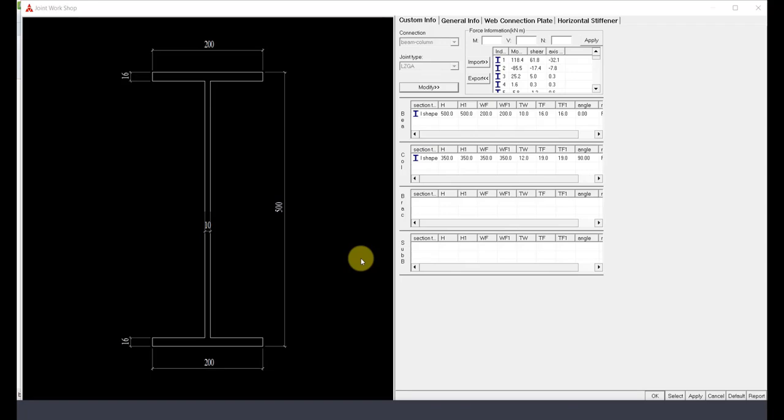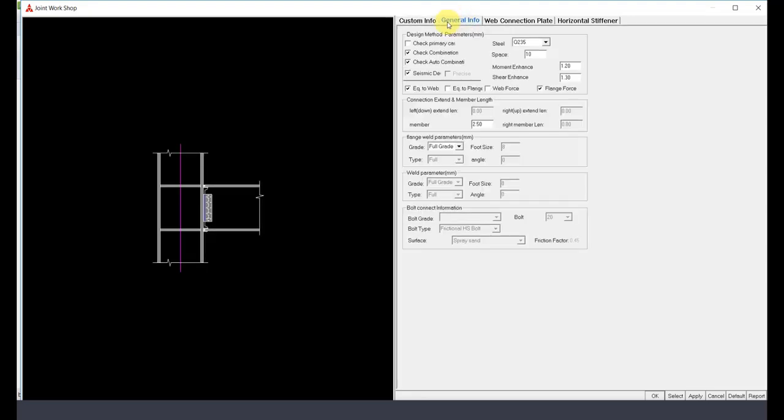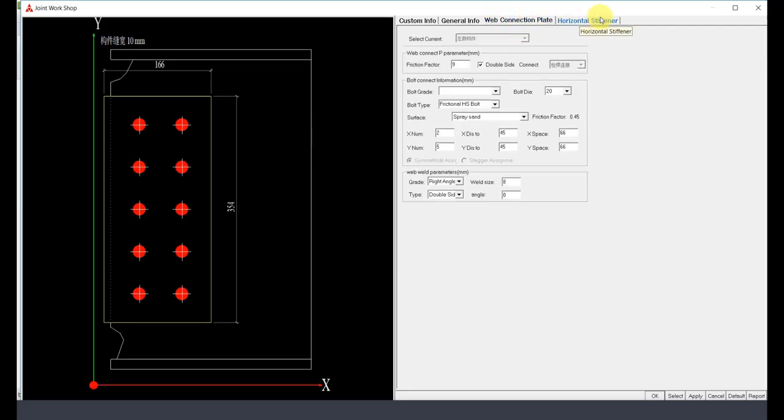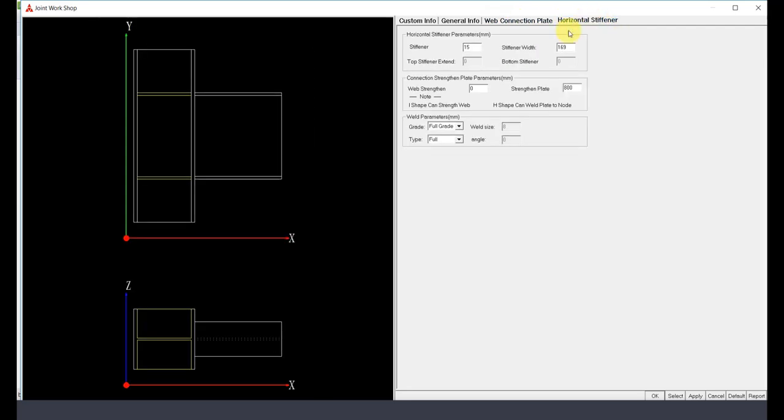Now we enter the drawing workshop. In Customer Information interface, we can review the member loads and section information. In General Information, we can set the drawing design parameters. Here we keep no change. The other interfaces are settings of the drawing parameters.